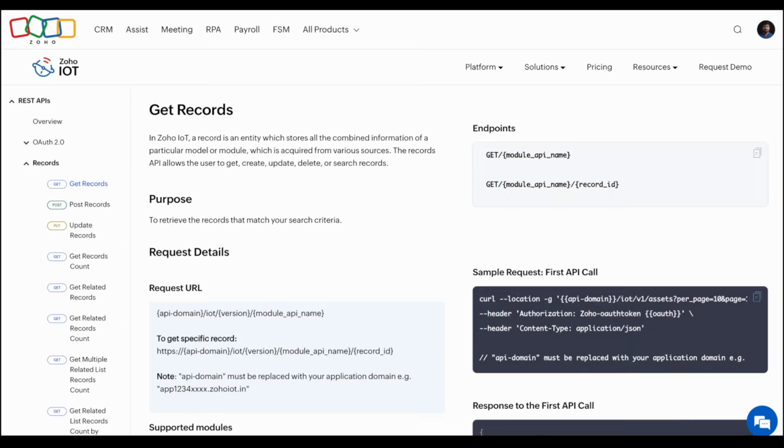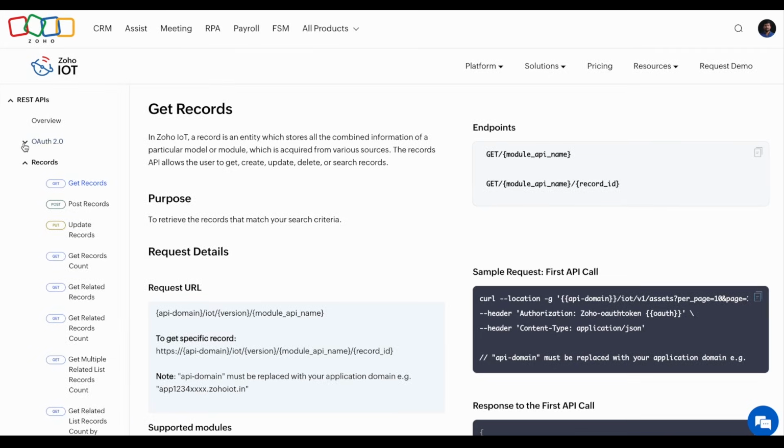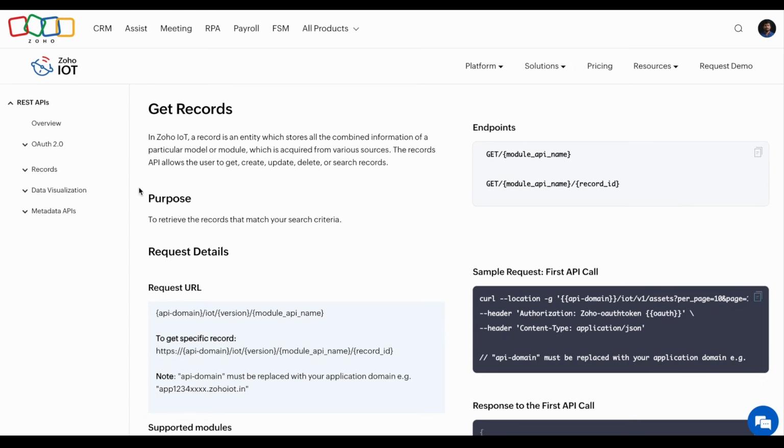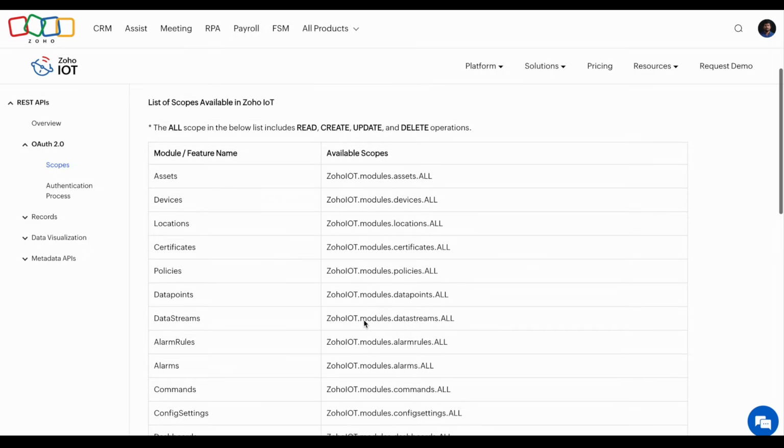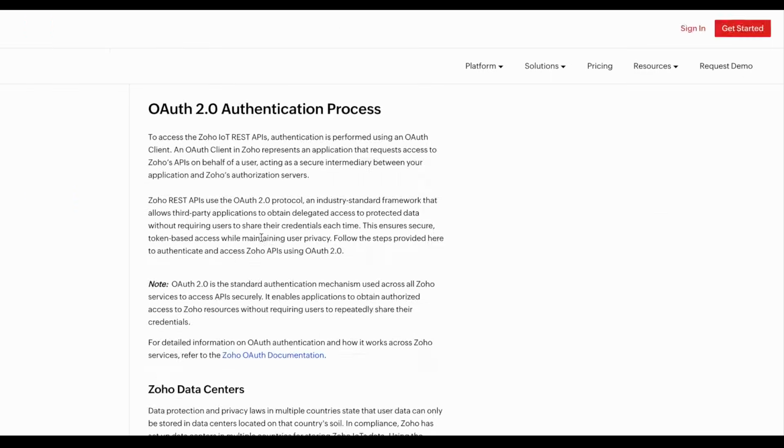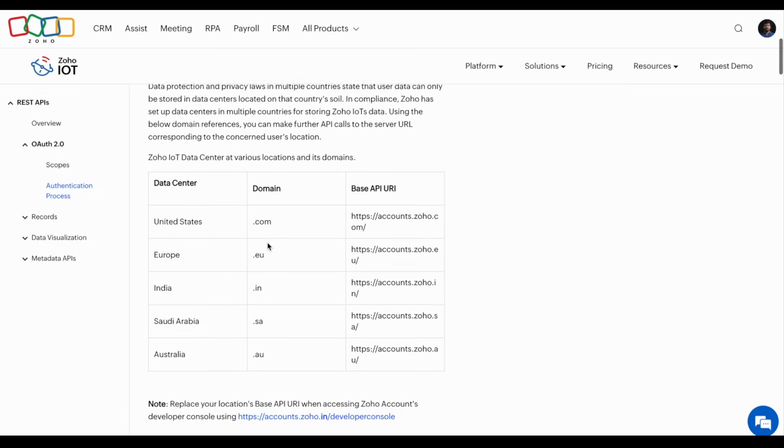This is something we have defined as part of our API documentation, and also as part of our OAuth 2.0 scopes and authentication process. The detailed documentation, what are the scopes that are available here, and what is the authentication process involved, you can find out here.